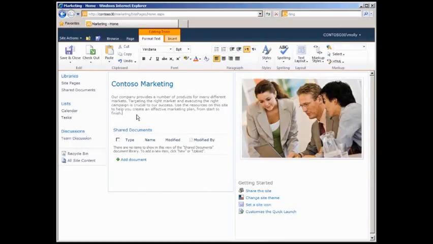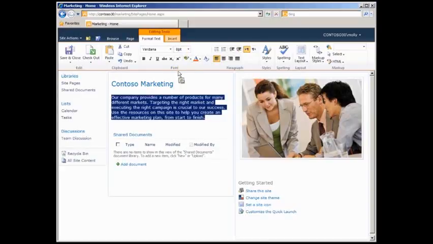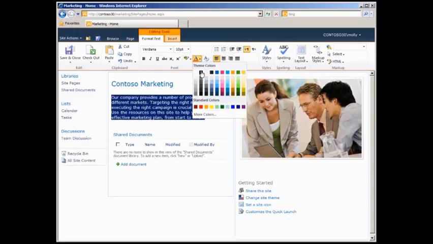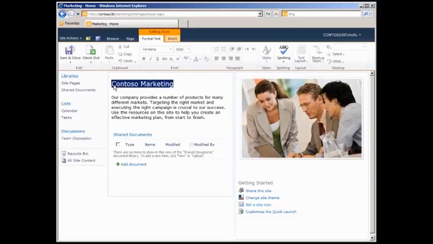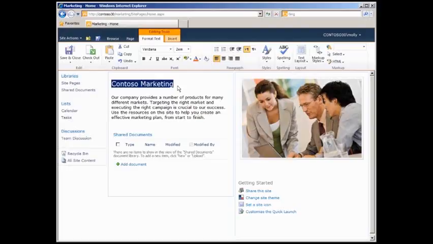Just like Microsoft Word, I have a formatting menu right up here, so I can easily just select my text and make some formatting changes. For example, I want to make this text a little bit bigger, so I'll go up here and select 10 point, and I'm going to go to the color picker and make it black instead of gray. And then I want to make this heading kind of a reddish color, a darker red. That would be good. And that'll match an image that I'm going to put up later.